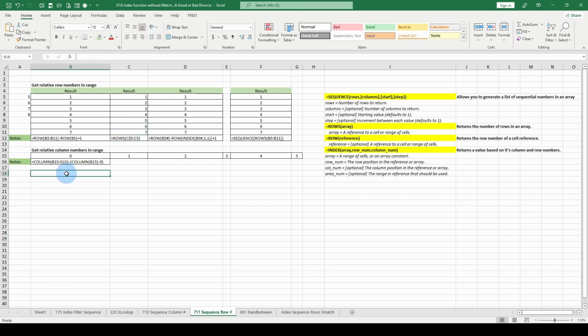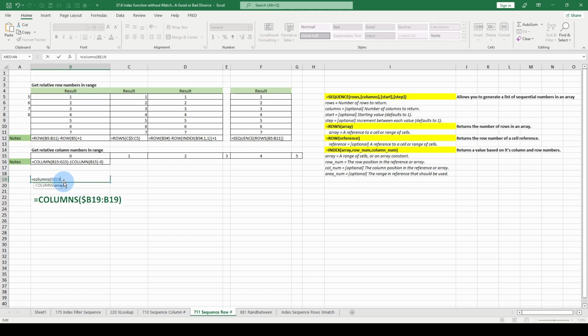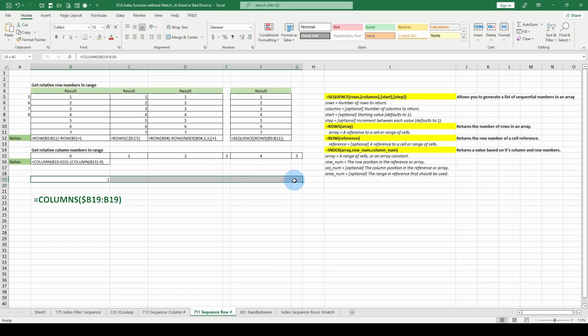The answer is, well, let's take a look. Equals columns, it's B5, $5, B19, sorry, B19, and then B19. Now we have columns. Let's copy right. Control right. What happened? This is important. Remember I said up here in rows, it's critical that we mix absolute value correctly. What do? We just copied this.